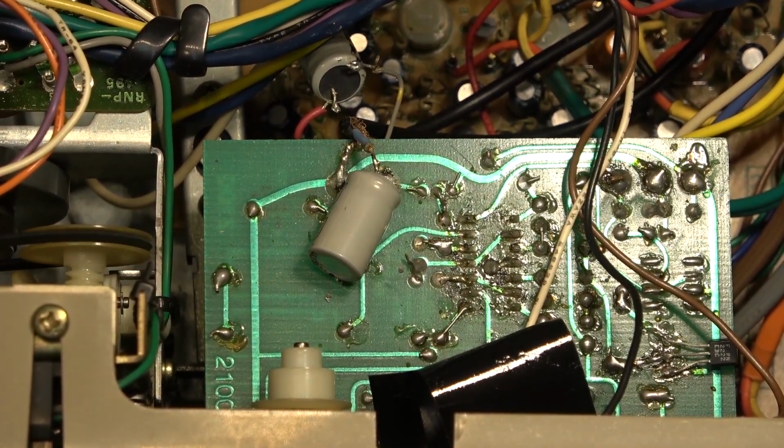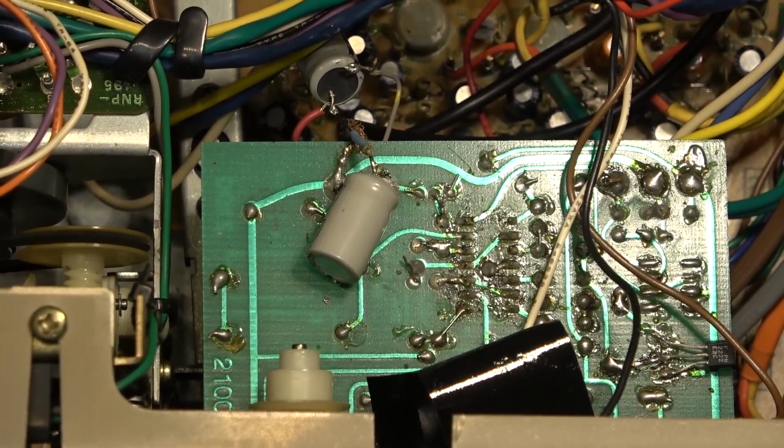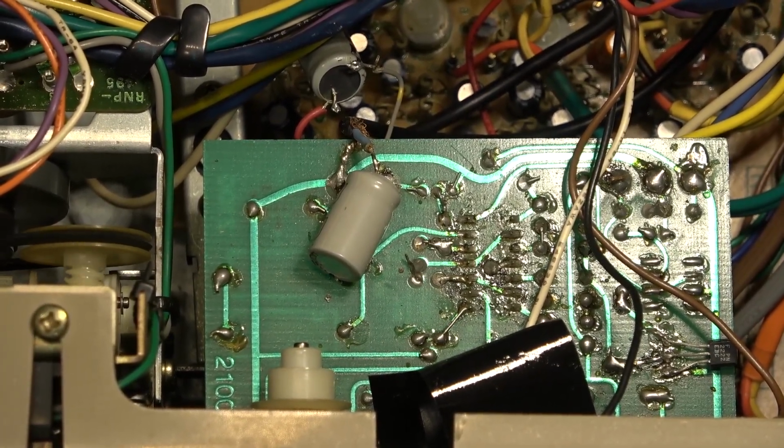Anyway, we're going to let it play for a bit. It's not sounding too bad at all, and we'll do a test recording, and like before, I'll play the test recording back into the camera. So let this play for a bit, and then we'll be back to do a recording.